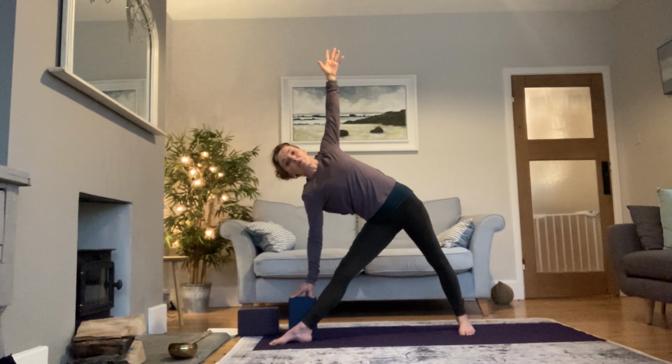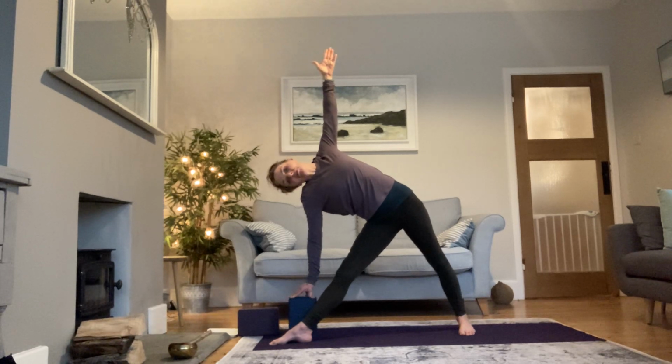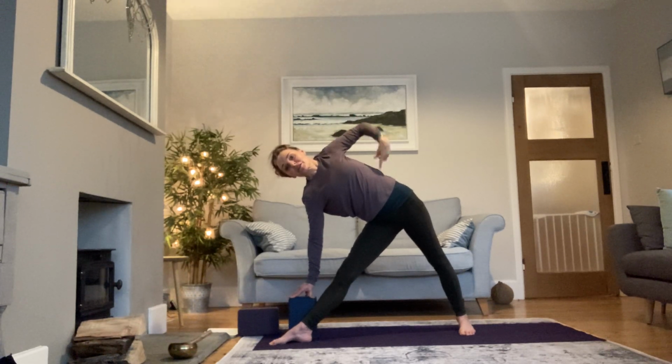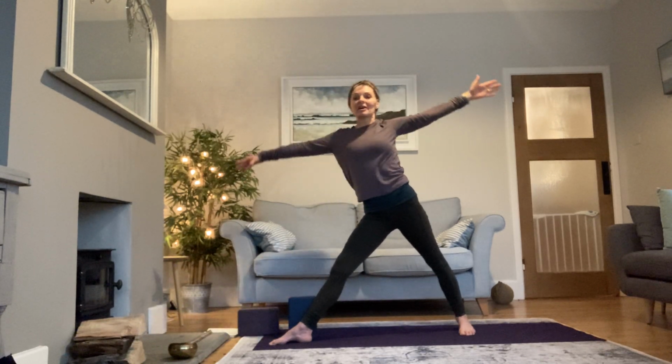Press into the big toe mound of the front foot and the outer edge of the back foot. Really feeling grounded, but also lift and expanded. Well done. Take a breath in. Keep the neck long so you're not letting the head fall off the neck. Keep the neck long. Good. Next breath in. Use these obliques on the left side as though someone's pulling you up by the left hand. Come all the way back up.